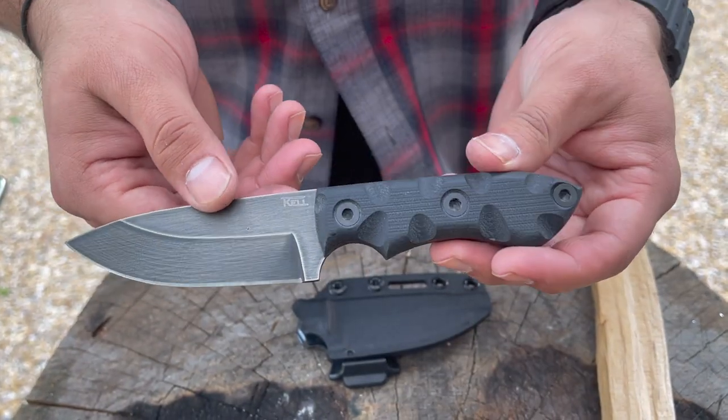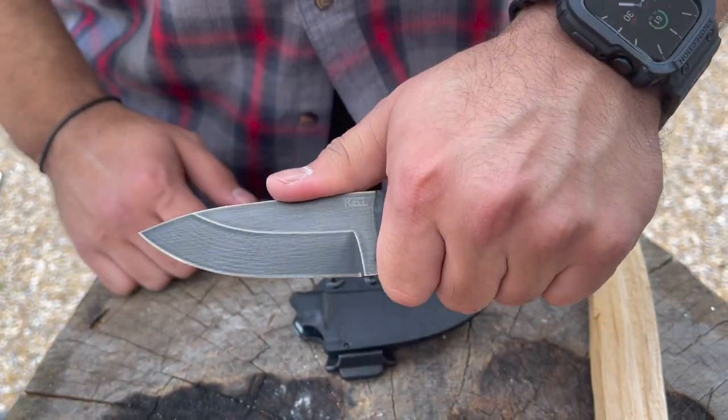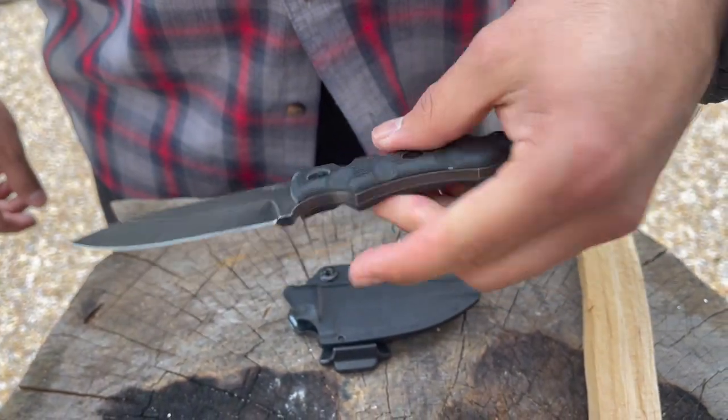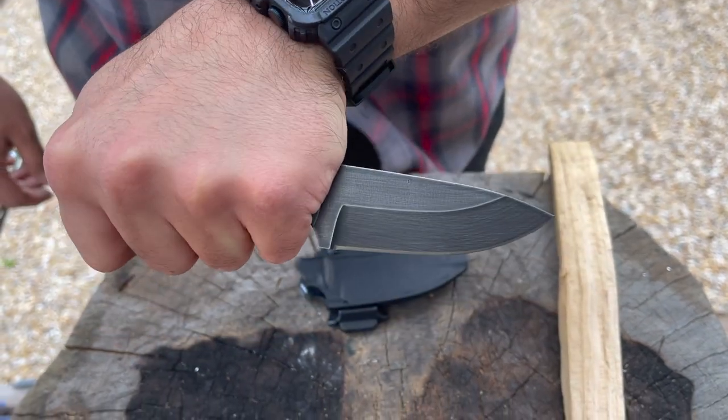At the time of this review you can find the Raider from TKL Knives for around $200. What's really unique about this knife is that it is a mid-tech knife, meaning there's a lot of hand assembling and finishing that goes into it and it is not completely produced by machine. Reading up on his website, Tim Kel is a marine veteran who has a commitment to customer service and quality control.